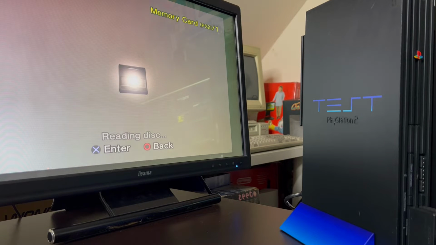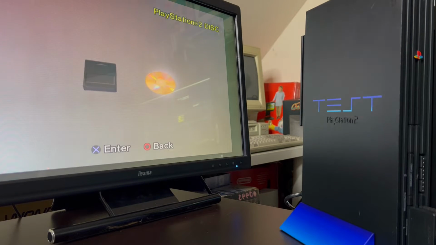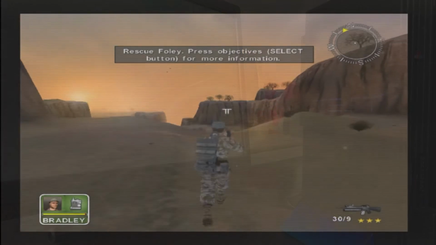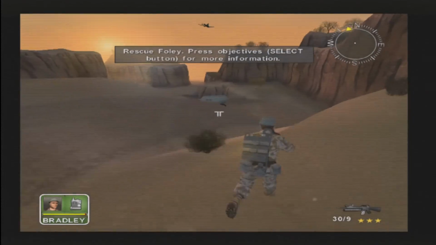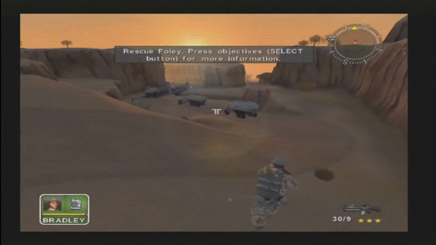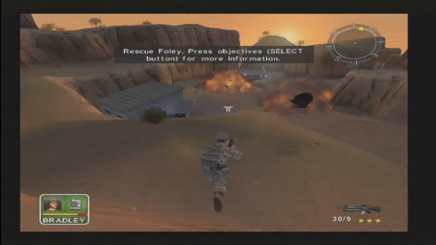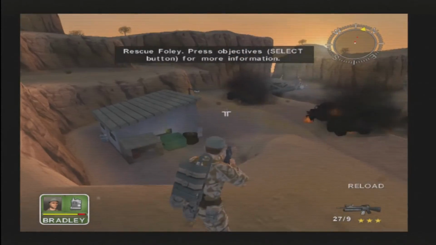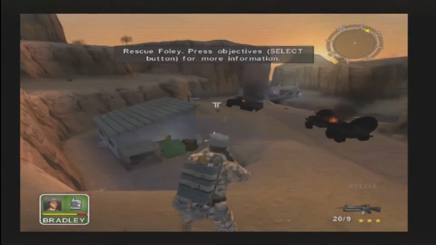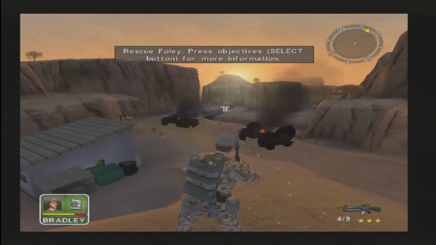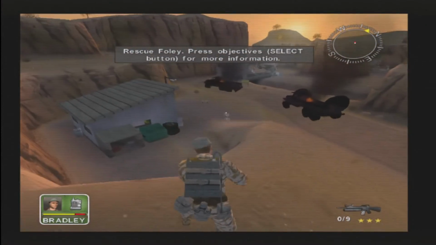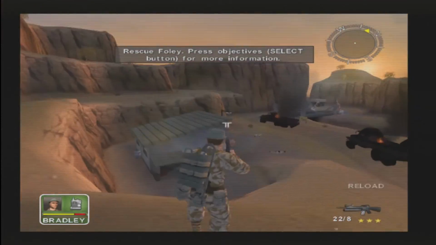So this unit's just loading up a standard PS2 retail disc. As you can see, it can read it no problem, and it plays the game exactly as a retail unit would have done. Some of those test units didn't have a hard drive bay. They had a PC card slot where you could add a network card, so you could add that function to an external hard drive, like I was showing on the main dev unit.